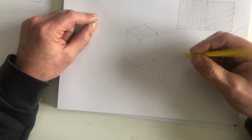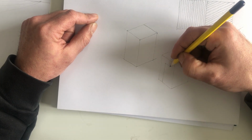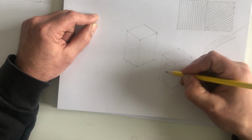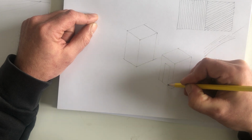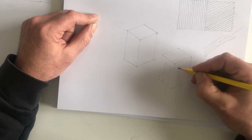trying to keep it parallel to my vertical lines. I'm going to come across here, keeping it parallel, and I'm trying to create the illusion that it's maybe got legs, a little sort of side table or so. So when I come down here, I'm trying to keep my legs the same thickness. I might do the same again on this side.